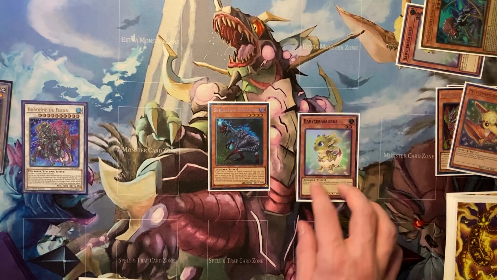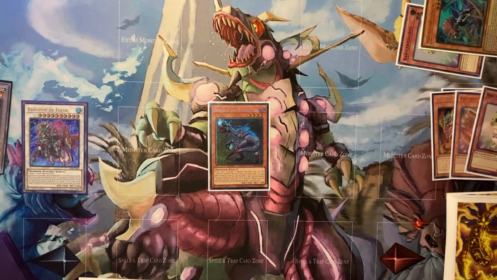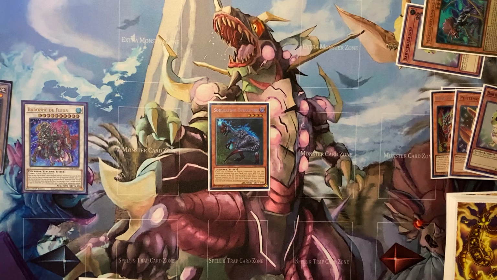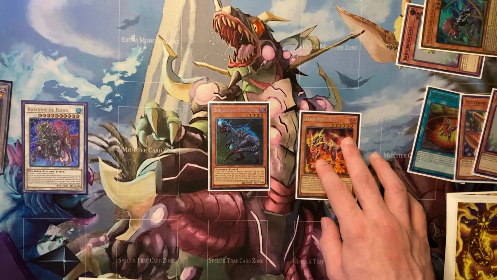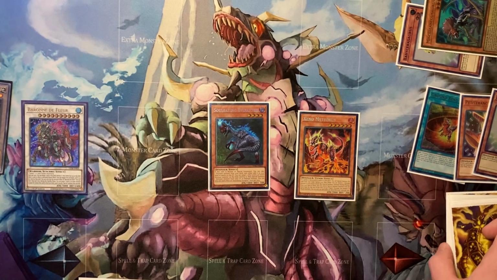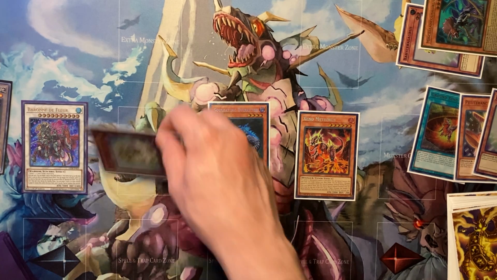You're going to normal summon the baby and activate Ovi. We're going to pop the baby. And this is where you would normally bring back the other baby, but here we're going to bring back Xeno Meteorus, and with our baby we're going to summon another baby.